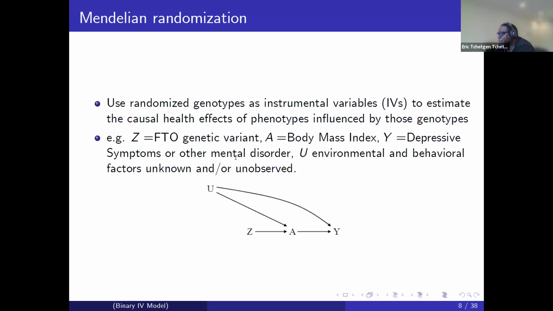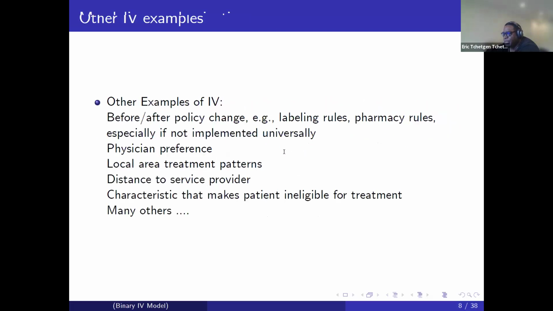And MR has been maybe the one area where quasi-instruments have been very much at the forefront of their thinking, trying to think about strategies to account for possible violation of the exclusion restriction. And I'll come back to this later on in the talk. In any case, this is another area, maybe one of the fastest growing applications of IV in epidemiology, in MR studies. There are other examples that people have come up with.